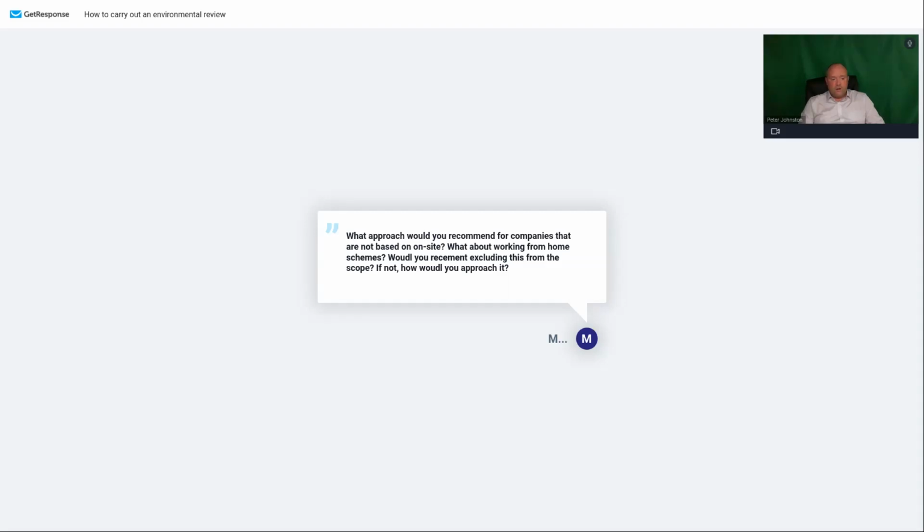It's quite surprising when you start to think right down to the granular detail. Working from home still has quite an effect, and it also has quite an indirect effect. Depending on what you're doing working from home, there is a likelihood that you are going to be dealing with other suppliers, and are you choosing the suppliers who are also thinking about their environmental performance? So I hope that's giving you a few little ideas, Maria. If you're struggling, ping me a quick message and I'll probably be able to come up with some more ideas once I know a bit more about your business.